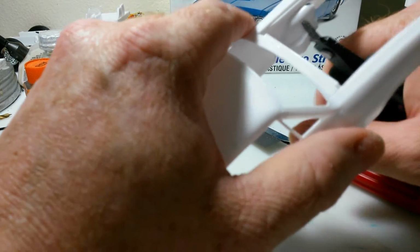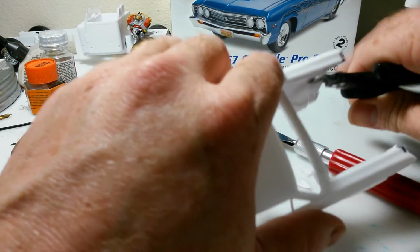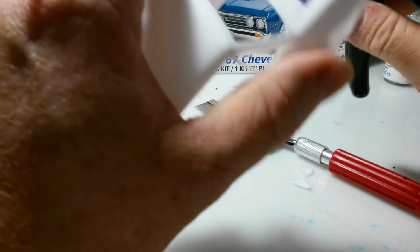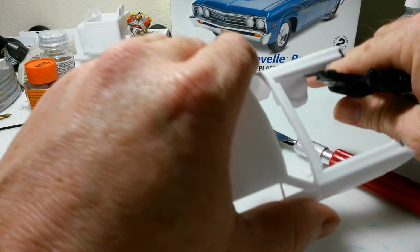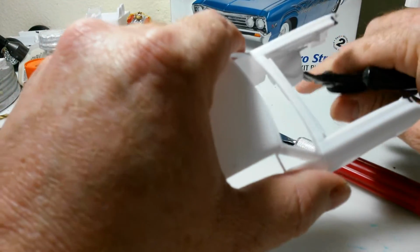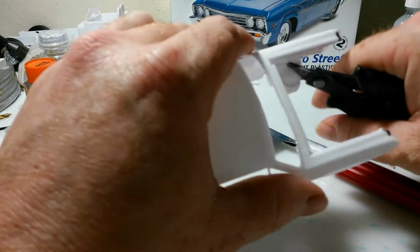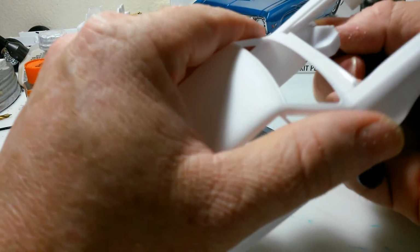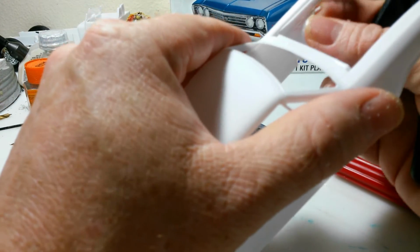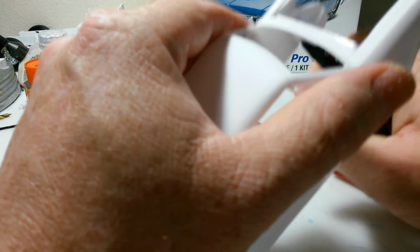Even though it looks like somebody bit it off with their teeth or something, it's a pretty crappy job when you're finished, but it doesn't look bad once you get it cleaned up. It looks, if you do it right, which hopefully I will. This could be another installment of Let's Watch Nick screw up this model.